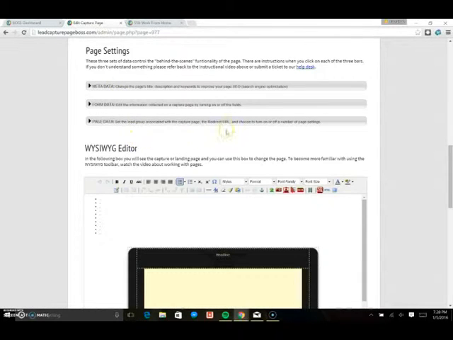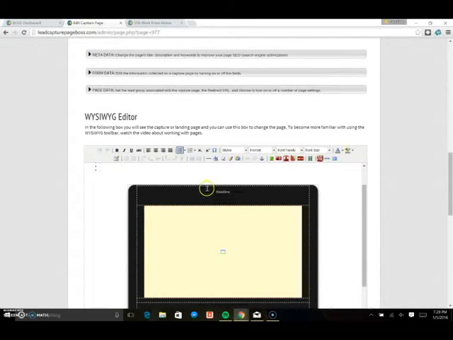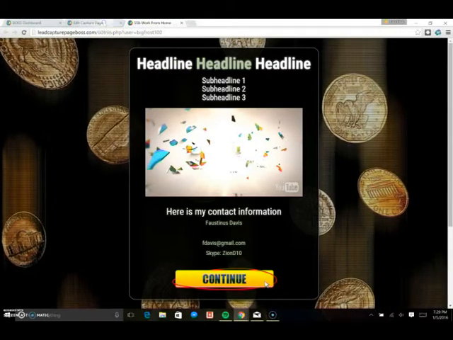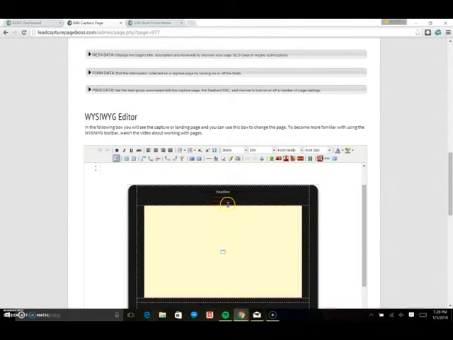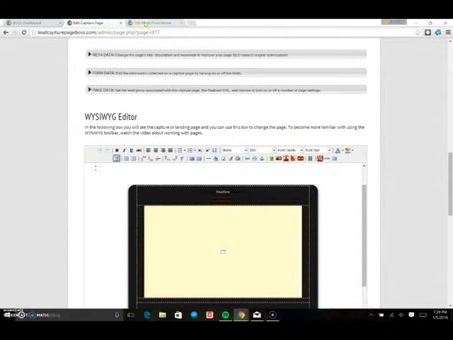Now we're going to actually make changes to the headlines and the subheadlines. We're going to scroll down here. This is the actual page that you need to make the edits in. As you can see, you only can see one headline. The reason why you only can see that is because everything else is in black ink. Even though the font color here is black, it is actually going to show up white. So this is very, very important.